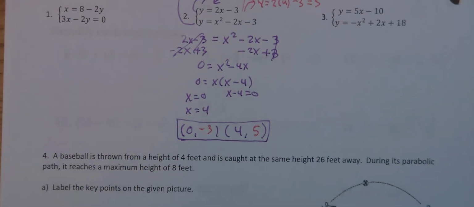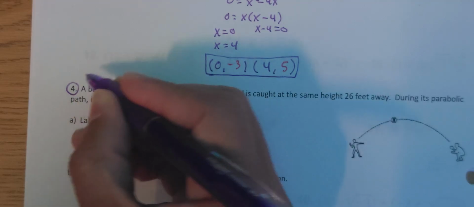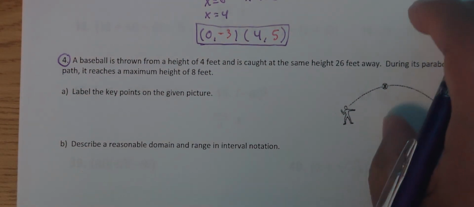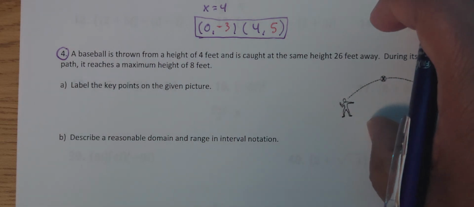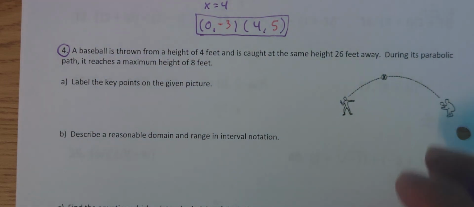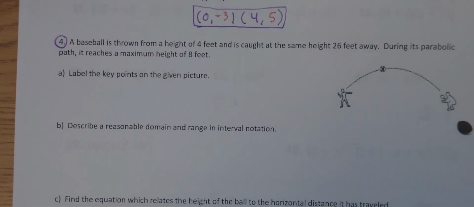Okay, so let's move on to number 4. So number 4 is a long one. We've done lessons over this. I think I'm going to skip this one for the sake of time, but if you need me to help you with this one in class, I'll help you with it. Okay, but we've done 3 lessons over applications of quadratics. So let's go to number 6.